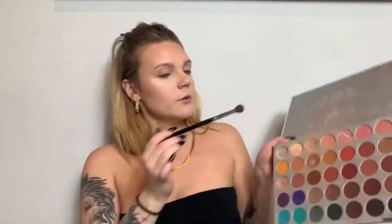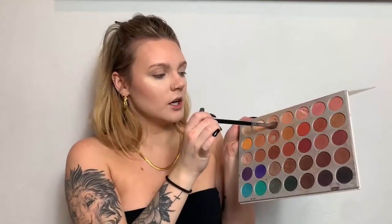I'm gonna be using the original Jaclyn Hill Morphe palette. And I'm gonna go in with a fluffy brush. This is the Morphe M535. And I'm going in with this third shade here. It's kind of like a warm light brown. And I'm just going to blend that all over in the crease. Not hitting the lid exactly, but kind of flicking out for a soft look.